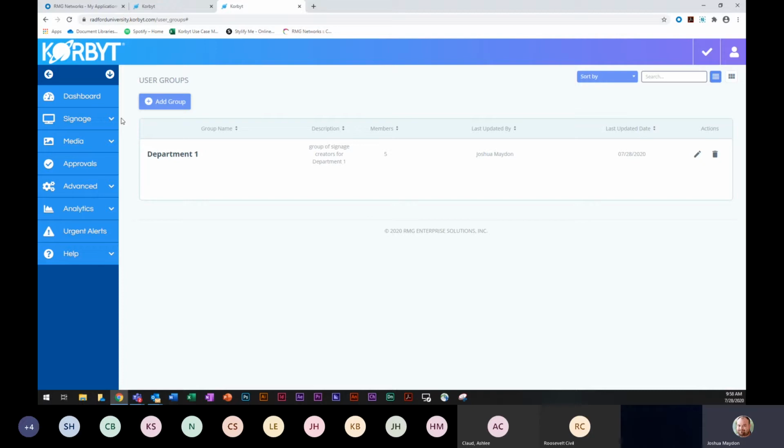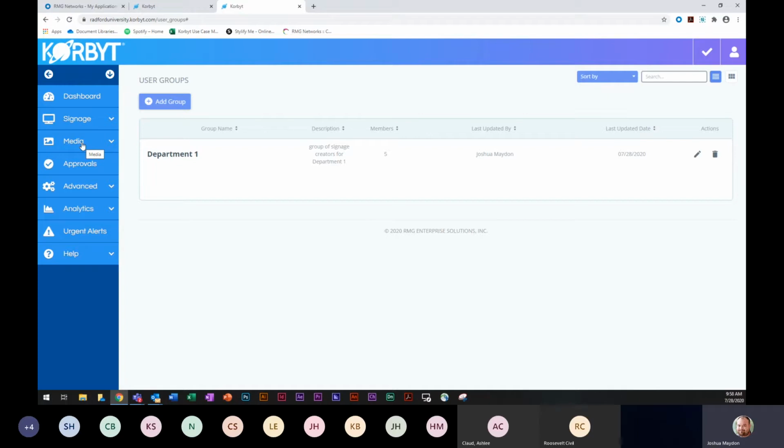But really, what you're going to mainly focus on are these two tabs, signage and media. These are your two main tabs for this particular instance of Korbyt that are going to do the main work for you. We'll skip signage for right now because I want to show you how to get content into Korbyt first, right? That way we can use it in other methods, right?